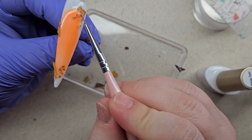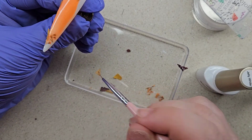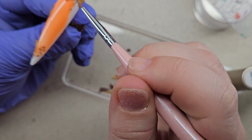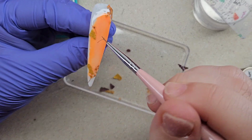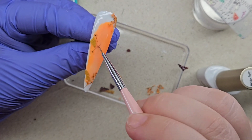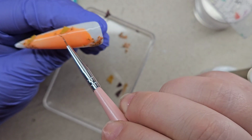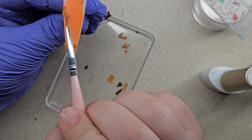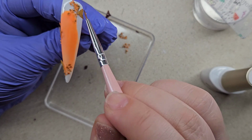But yeah, I used a little bit of base coat, I believe, just to get the leaf pieces and the flower petals and all that good stuff onto the nail. This is just me picking out different pieces and putting them all over the nail. I'm gonna let you watch this process, because this is one of the things that I really love about nail videos, watching the placement process.